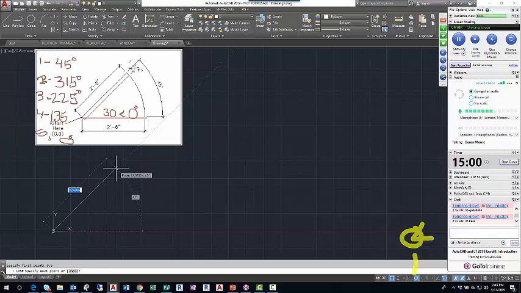I have a 45 degree angle. I type in my first distance of 30, enter. There's the first one. Second angle is 315 degrees. And it's almost like forming a big capital A or a big triangle on screen. I find my 315 degree angle. I type in 1.75 and I press enter. My third angle is 225 degrees. I find that 225 degree angle. I type in 30 and I press enter.